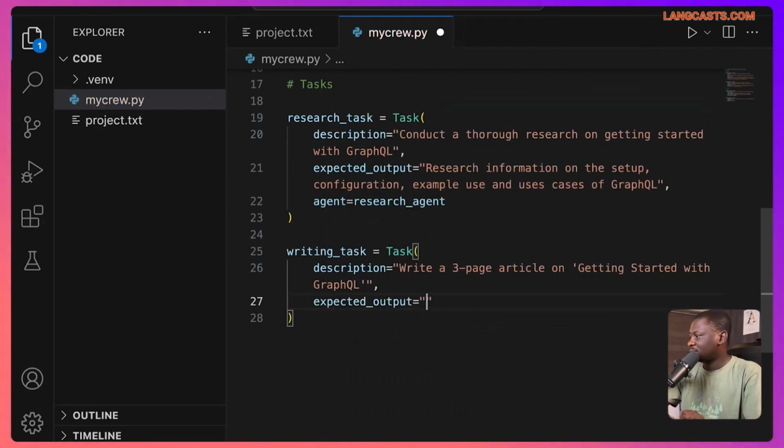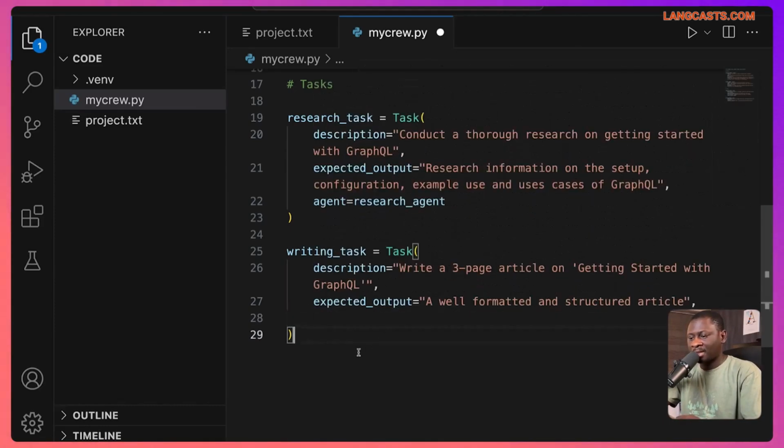That will be a well-formatted and structured article. And the agent that is to perform this, obviously, will be our writer agent. So our writer agent gets to perform this task.